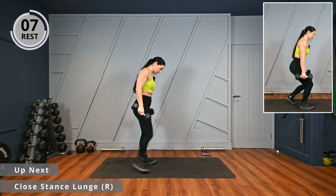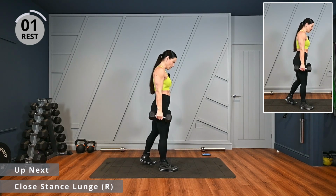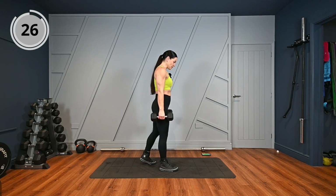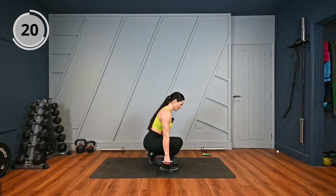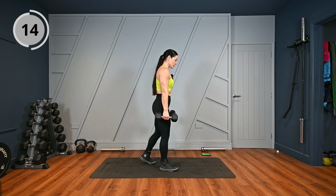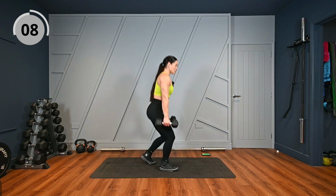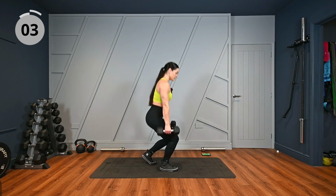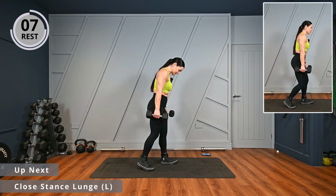Close stance lunges now. So that foot behind is really close to that foot in front. So your heel is up at the back, your foot in front, firmly down. So pin that big toe into the floor. Same again on the other leg for exercise number 3.